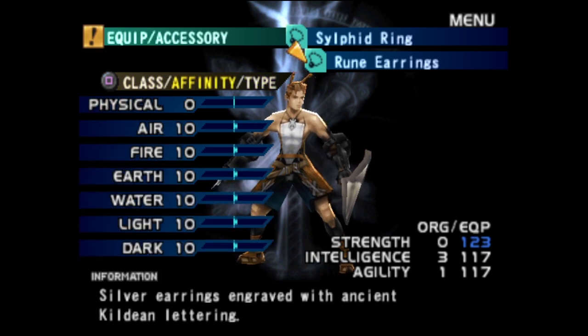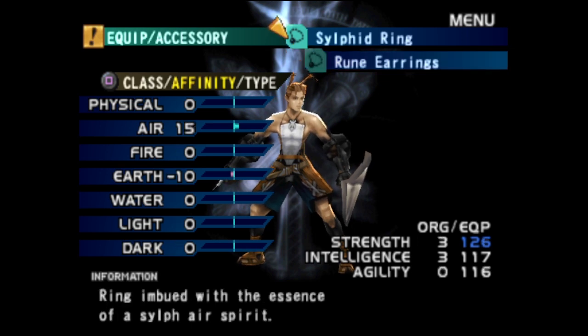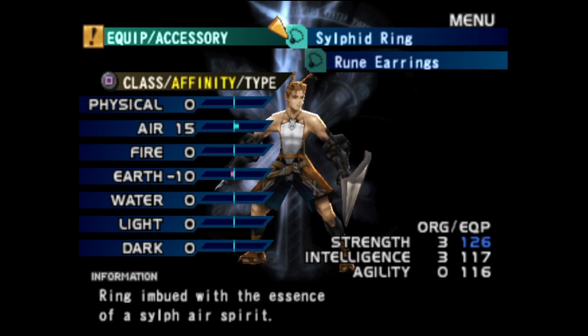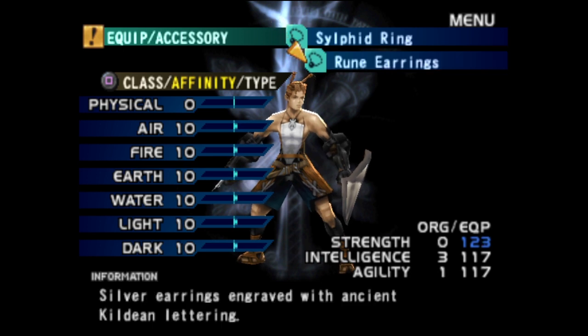But on the Affinity tab, you got 10 in all the elements except Physical. So, given that the Sylphid ring and all the Elemental rings give 15 to one element and minus 10 on their opposite, if we need elemental defense, we could just put the rune earrings on. That will help. Obviously, won't protect us against air as much as this, but it's only 5 points. And we can just save inventory space. Instead of having like the 4 elemental rings or accessories, we can just have this one.